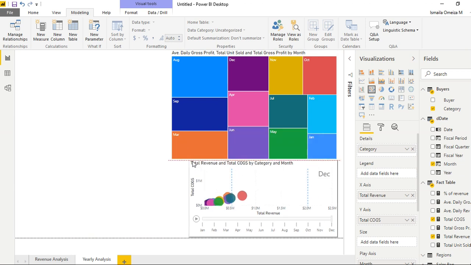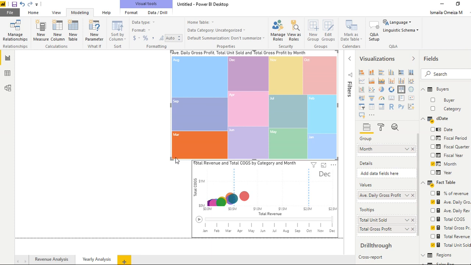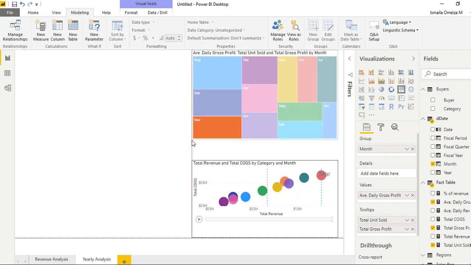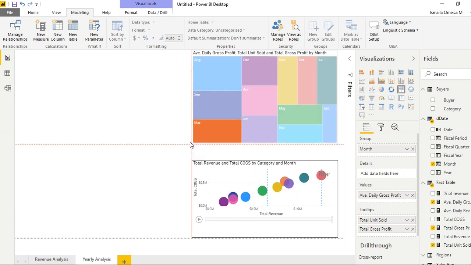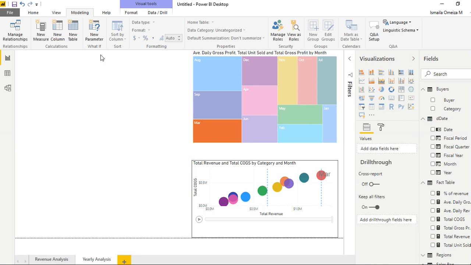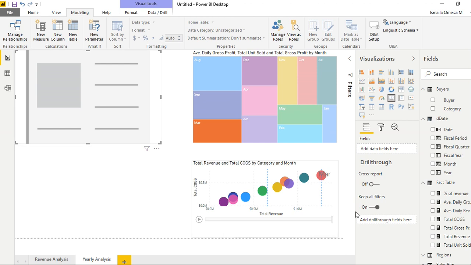So we're going to use card on this one. We're going to use the single card we have. So the single card is going to carry the what? It's going to carry the total units sold. Now we can copy this.